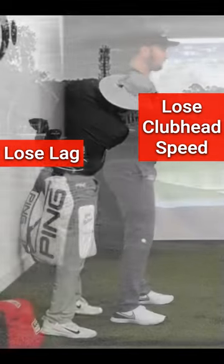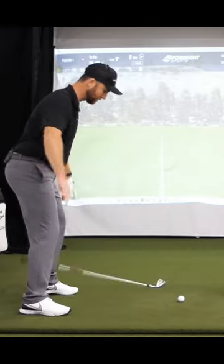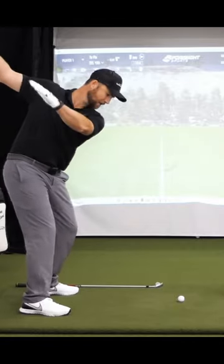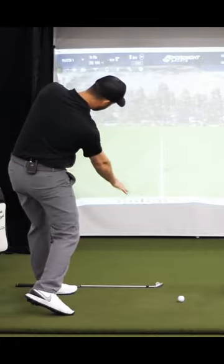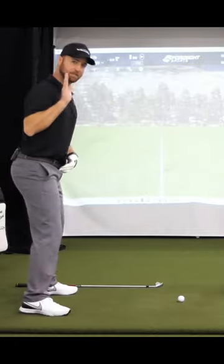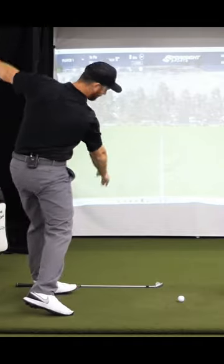Now in reality in the golf swing, we wanna be tilted down and you can almost imagine everything on a plane of glass. So if I drop this club, as I swing back, it's on this angled plane. And as I swing through, it's on this angled plane. So I'm trying to take my spine angle and match it to this angle so that I can rotate like that.